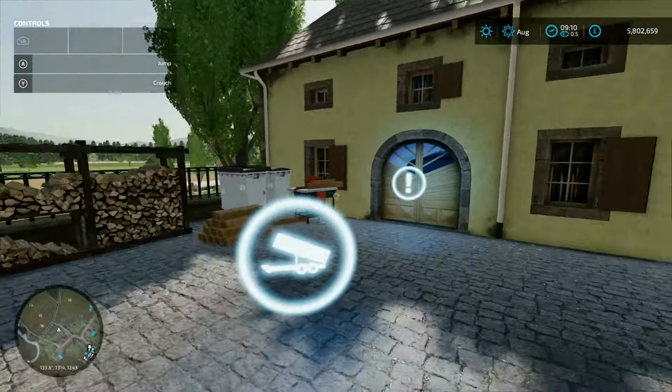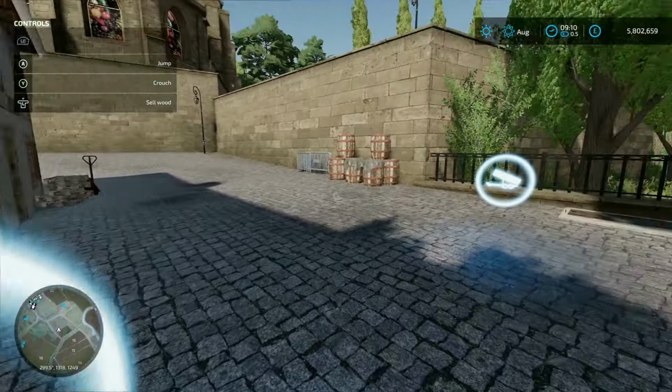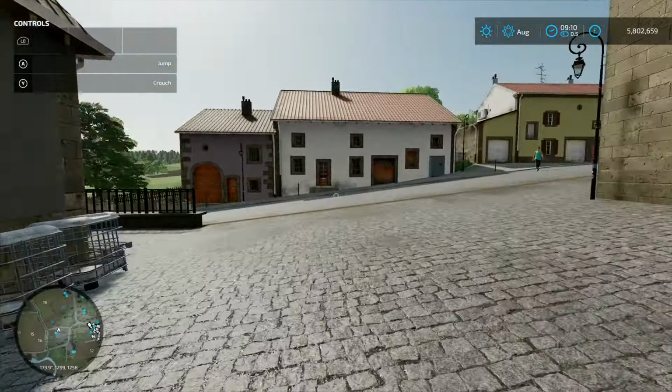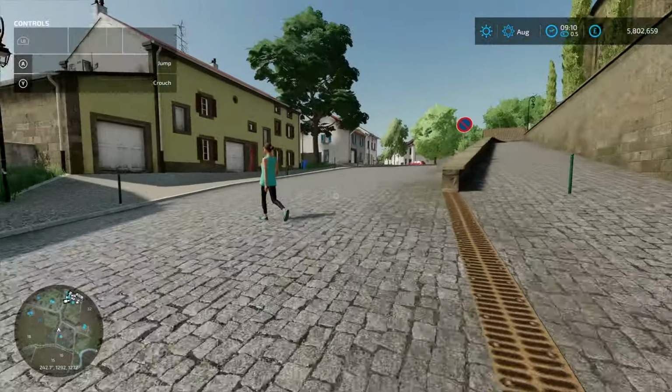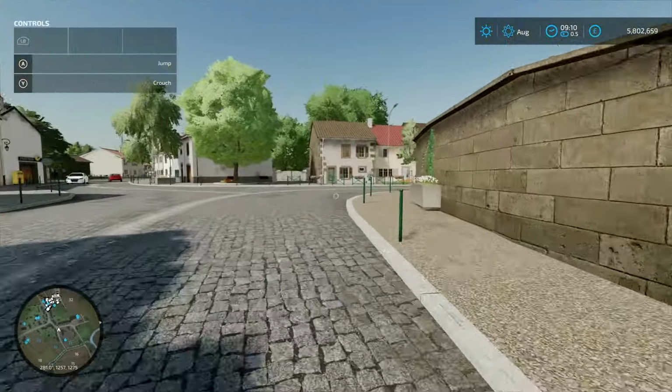Love it. Right, so over here, we've got a sell point. So this is the firewood sell point. So obviously, come down here, sell your wood off as you would. Then through here, obviously, I like a map with a village feel, and this has got a brilliant village feel to it.